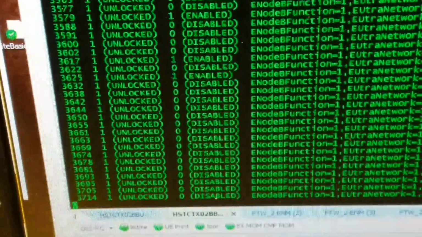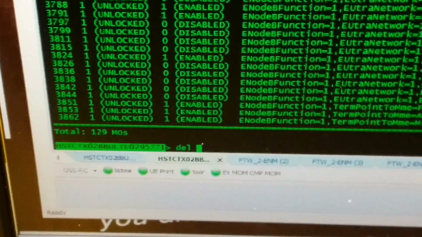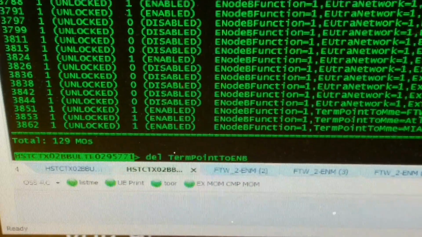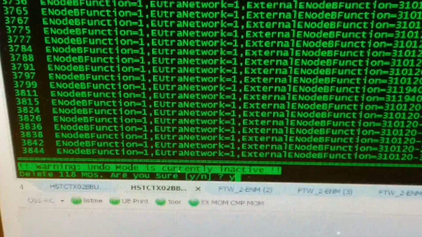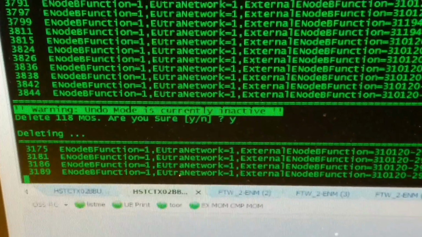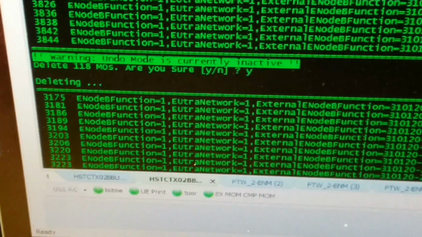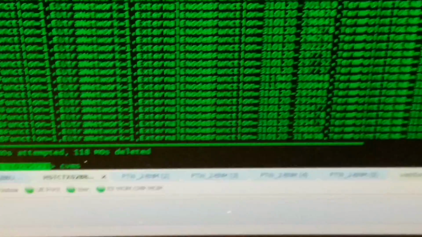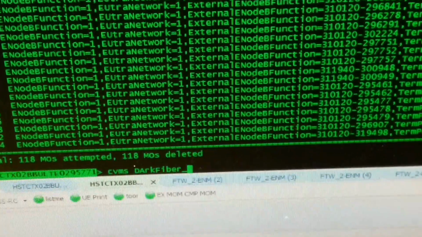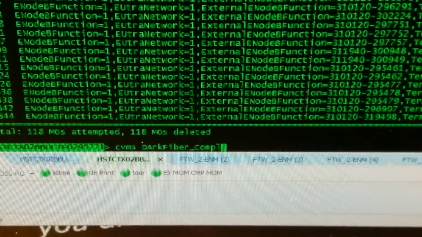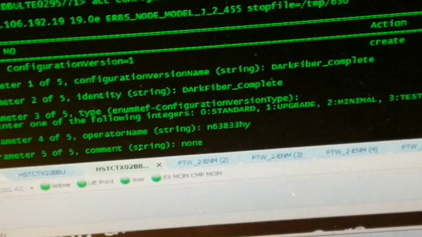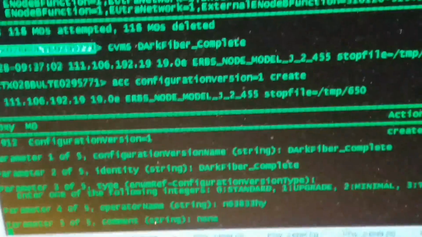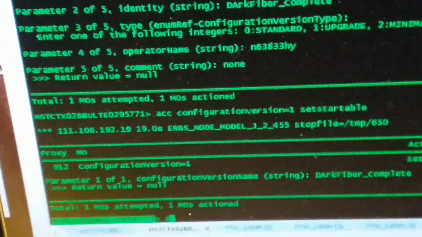And we'll do a delete complete term point to Eno D. Save the CV. Start fiber complete. And reboot again.